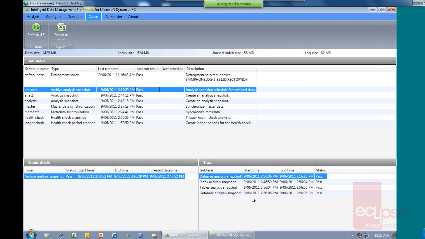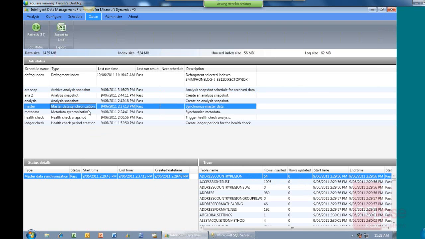So you can see here I'm on a 2 gigabyte database in this particular case, so it can take a little while to run these things. It started here at 2:48 and finished at 16 minutes past 3. So it's not something that just happens in a split minute when you run these analyses.